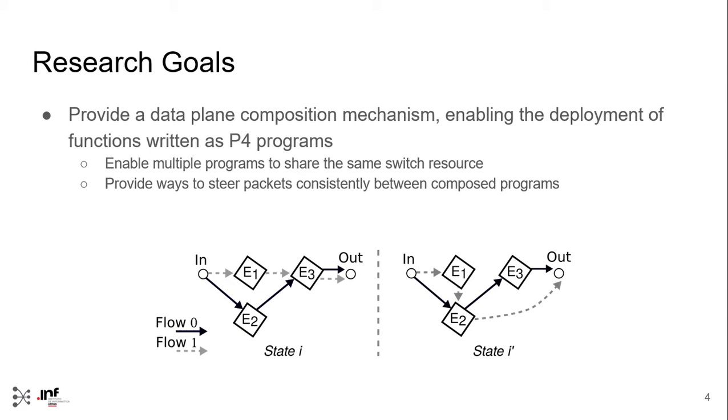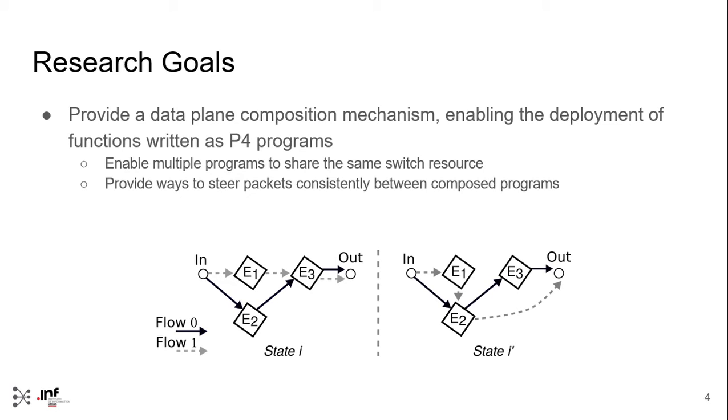In this work, we aim to provide a data plane composition mechanism that enables the deployment of multiple functions written as P4 programs. We must enable multiple programs to share the same switch device and provide ways to steer packets consistently between the programs composed. By consistency, we mean that a packet should not see a mix of two different states when traversing a switch.